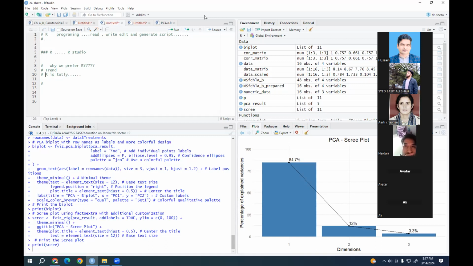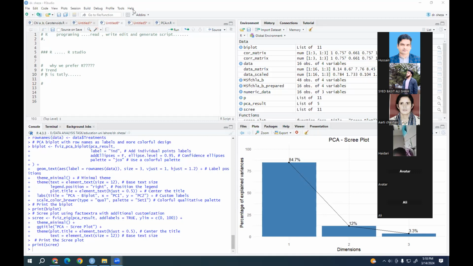Okay. Now we are going to install. Hopefully our participants are ready. Yes, it is similar to Python. If you are familiar with Python or MATLAB, then you can easily perform analysis in R. Or if you have learned R, then Python and MATLAB are very easy for you, because it is similar, like MS Word and Excel.